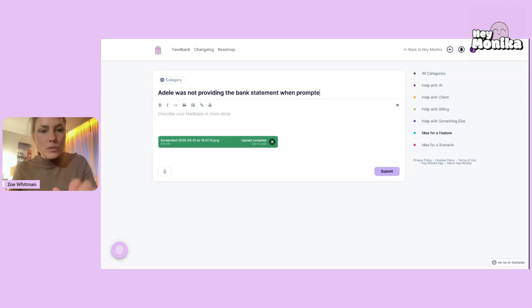So I'm going to say Adele was not providing the bank statement when prompted. I requested the bank statement several times from Adele. I'll say in scenario 1, so that's quite helpful for us. We might actually add something where we can say which scenario were you working on, but she did not supply it.